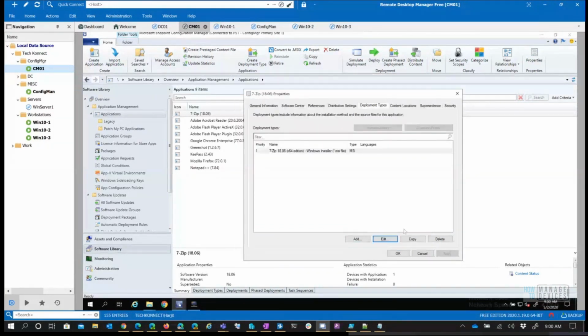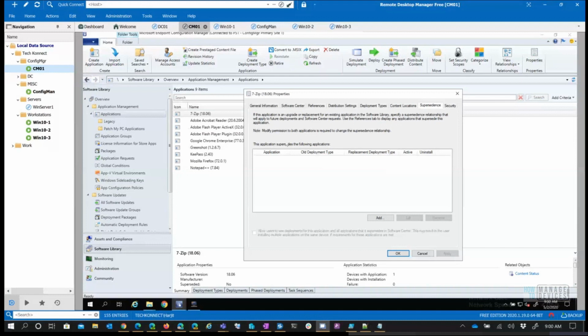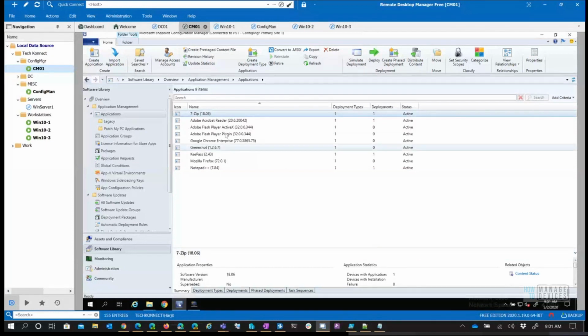So once you've done that, you saved your application, you distributed it to your distribution points, and then you can deploy it. What you'll notice here in the properties of this application is a Supersedence tab, right? If you notice, I have not added any supersedence here yet. This application is deployed as available, which means the end users are able to select this application for installation in Software Center. It's like a catalog. I've got 10 applications. Here they are. Whenever you need it, go ahead and install it. And that's the version you're going to get. I'll show you how to do this in just a little bit. Okay, so that's pretty simple.